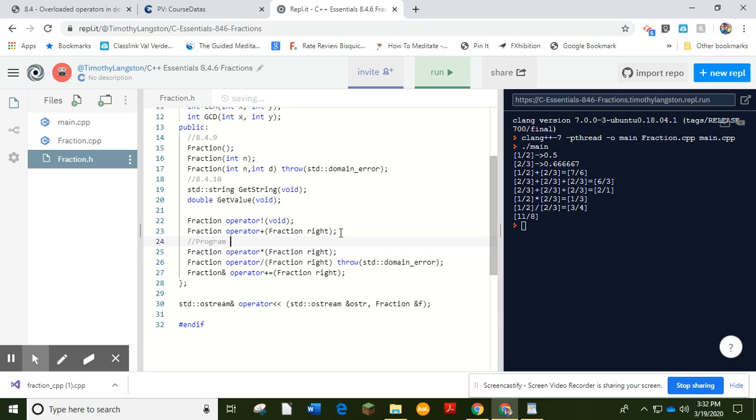You're going to overload the subtraction operator, but when it returns it, I want it to return the reduced fraction.